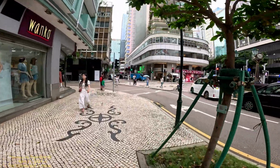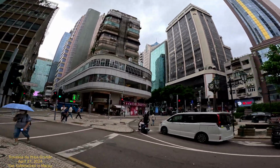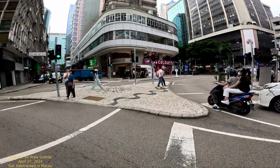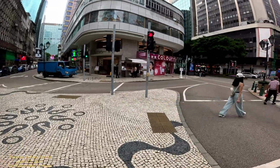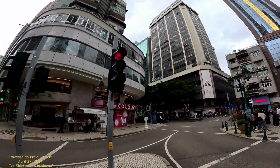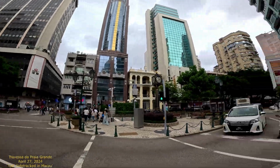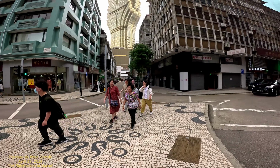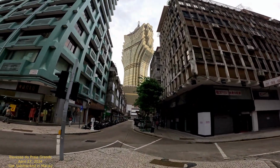And because we're kind of at a cool spot, I'm just gonna walk over here real quick, give it a little context. Big Beach Road, it's down that way. We're gonna just come across here real quick. I just want to highlight this because in a minute there's all the people down that way. They're going to go across the Avenida Praia Grande. Another architectural building similar to the two that we saw earlier. And this is a spot where a lot of tourists will come and they'll capture this image right here of Grande Lisboa Casino.